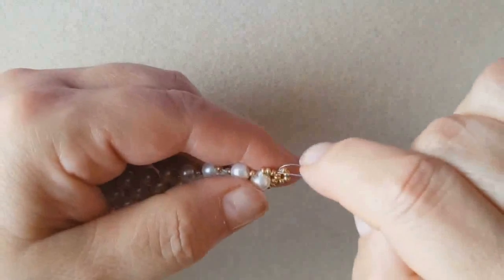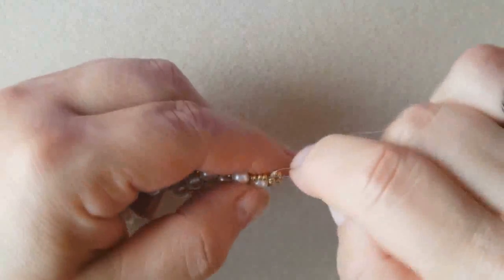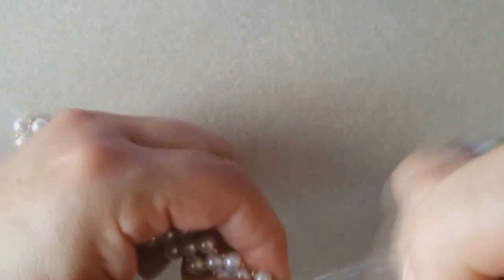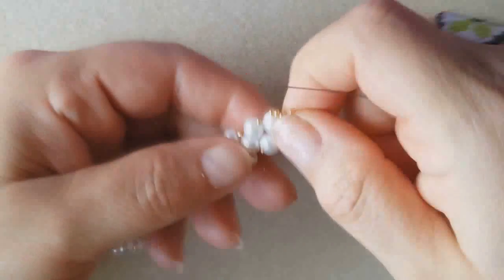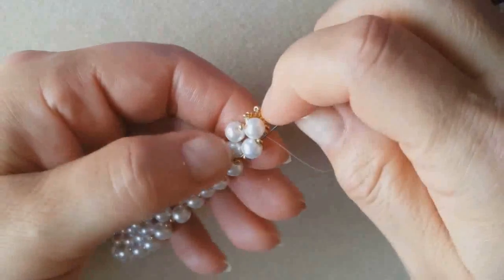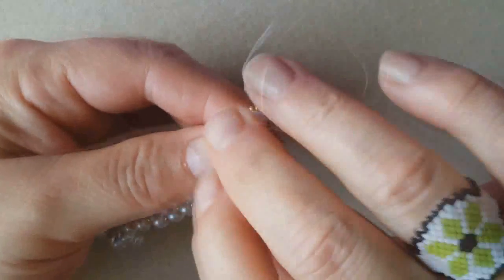As you can see, I have a little thread left, and I will finish it. Now, pass through the next 3 seed beads, the next pro, the next 11-0 seed beads, and the next pro.